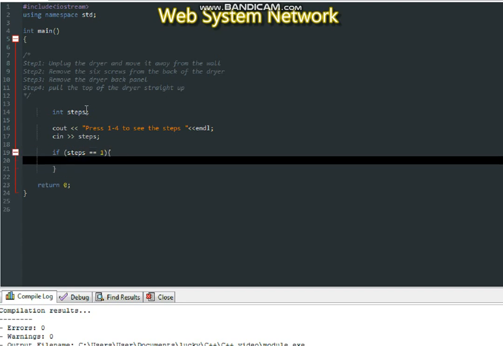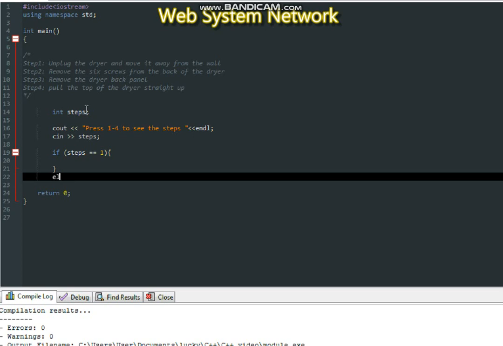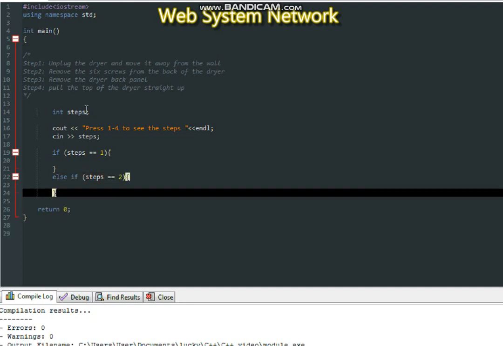We're going to do something over here, and then else if steps is equal to 2, we're also going to do something. Just leave it like this, because we're going to be writing a modularized program to do this. Okay, let me just end that.